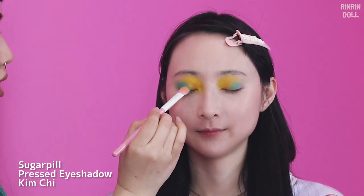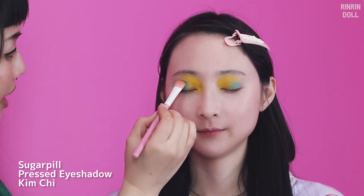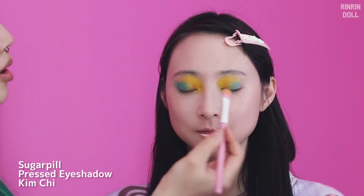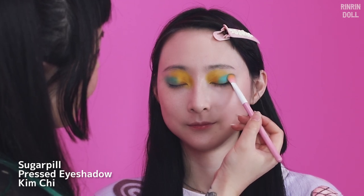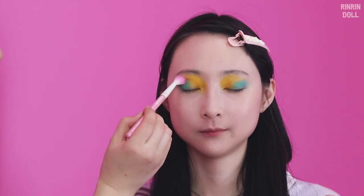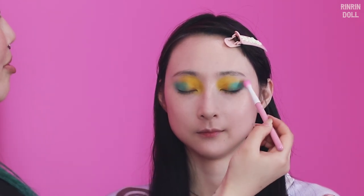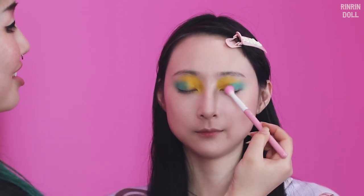So I'm doing this more in the crease and blending it into butter cupcake. A blending brush. So right now it's pretty harsh. The nice thing about clown makeup is you can be really messy with it, and it honestly doesn't matter.